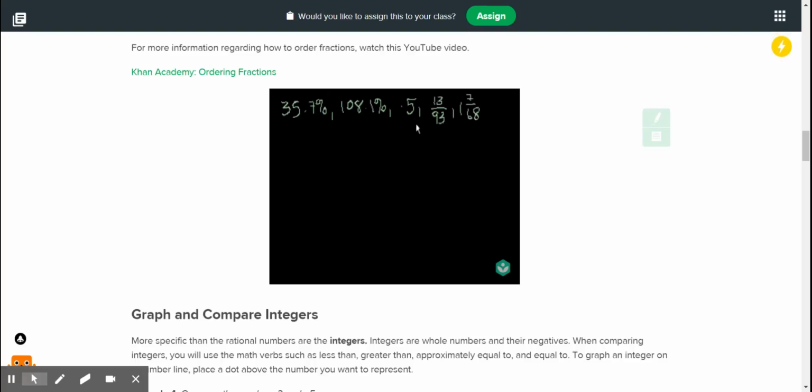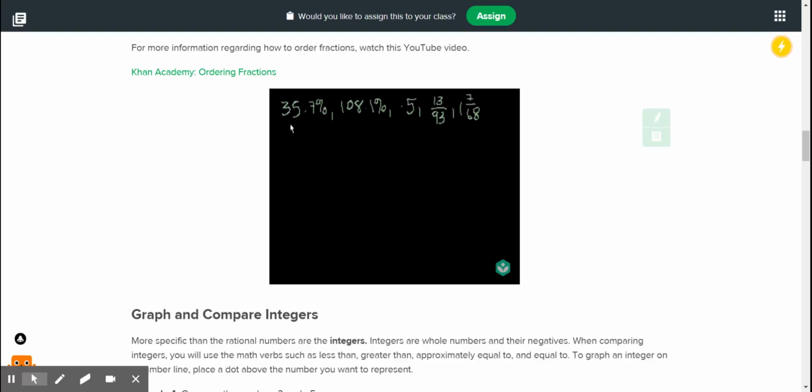So the important thing to remember whenever you're doing this type of ordering of numbers is to realize that these are all just different ways to represent numbers, whether a percent, a decimal, a fraction, or a mixed number. And it's very hard to compare when you just look at it like this. So what I like to do is convert them all to decimals. But someone might like to convert them all to percentages or fractions and then compare. I always find decimals to be the easiest way to compare.